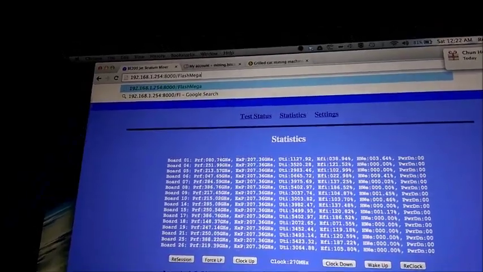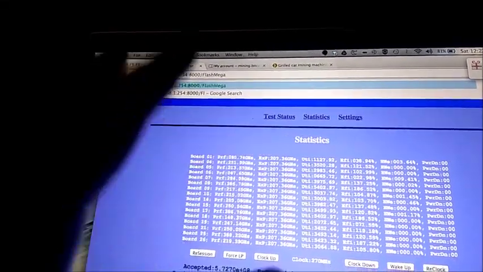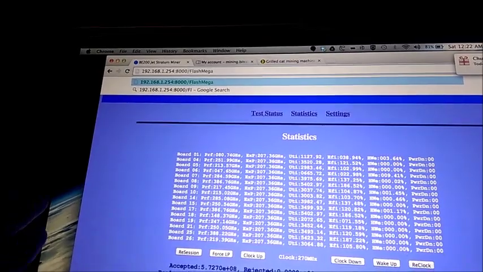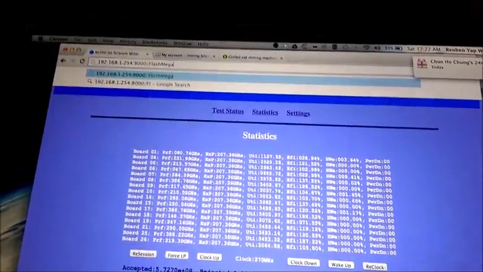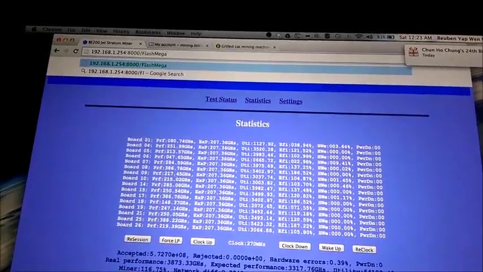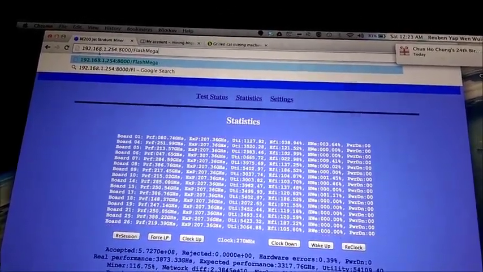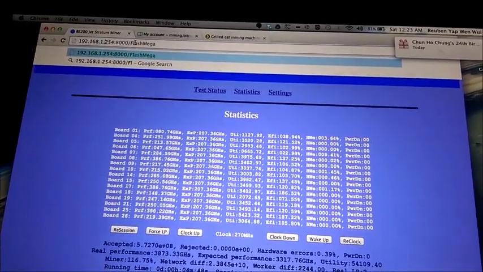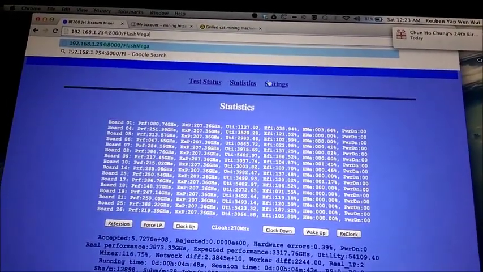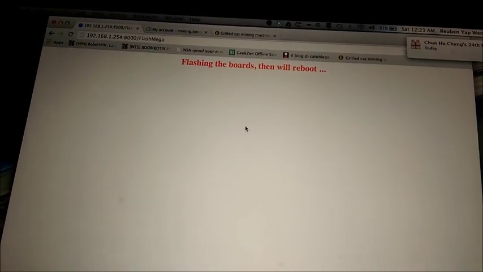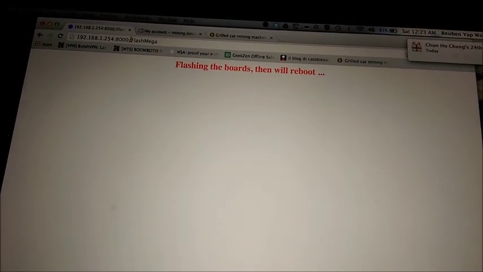It's like a block. It's nothing nice like Bitmain's, but it does show quite a lot of information. So the default IP for this is 192.168.0.254 and 8000, but I've already changed it to .1 over here. So the first thing you want to do is that whenever you connect a miner to the chain, you want to make sure that you flash the latest firmware from the Ethernet controller. Oops, my hand's shaking. Alright, so all I have to do is go to this IP, but if you're still on the default, it will be 0, okay? And you just type, in capitals, flash mega, just like that. And all I have to do is press enter, and you'll see flashing the board, then it will reboot. Okay? So it takes quite fast, so maybe wait about a minute or so.